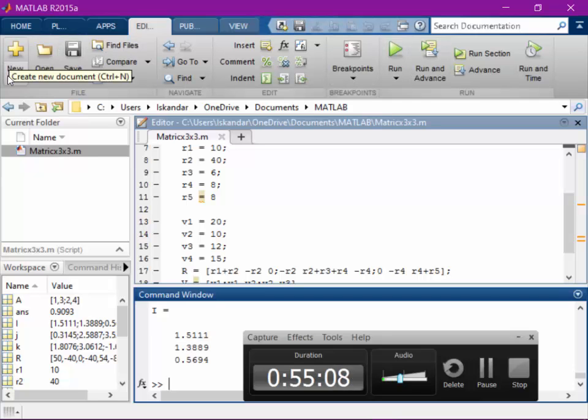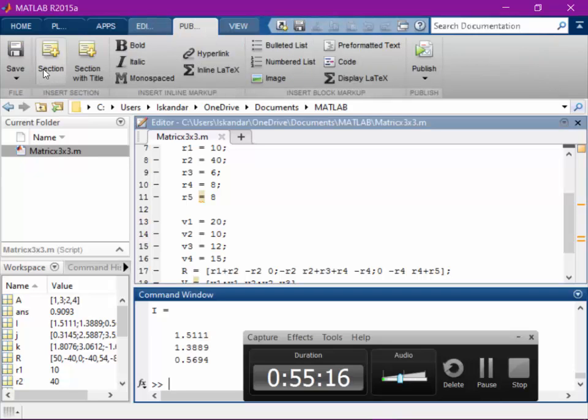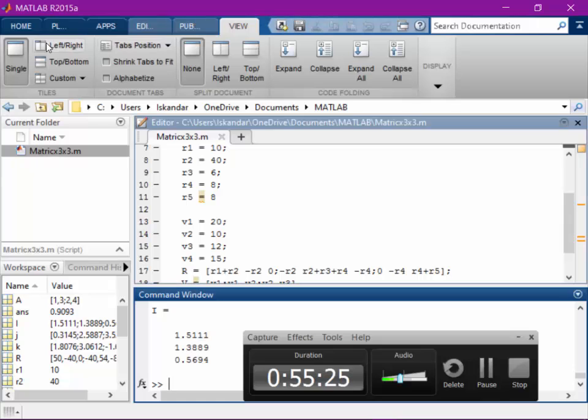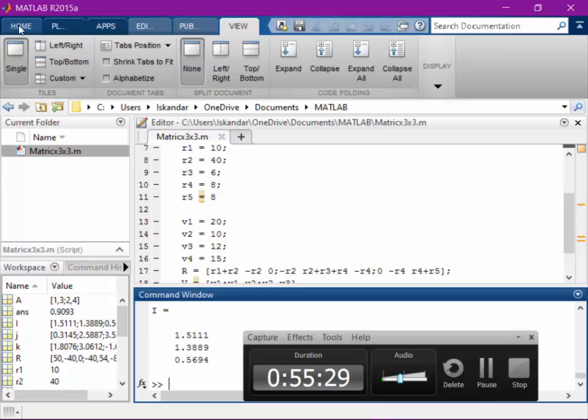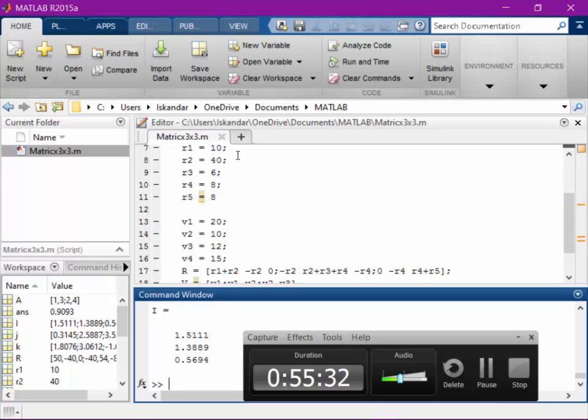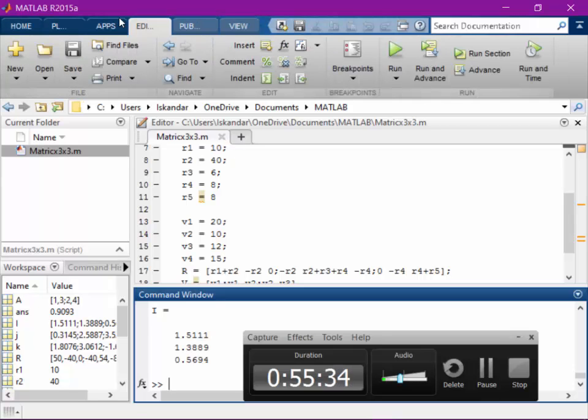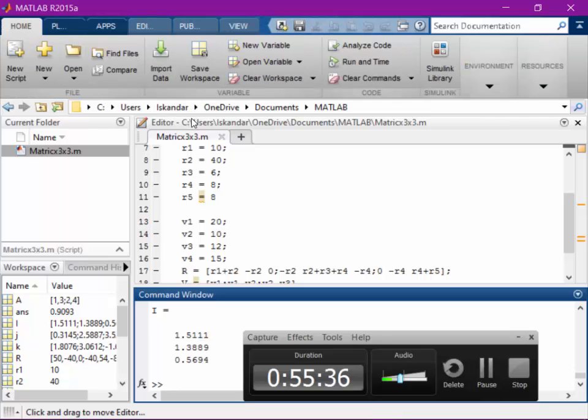This is our new document, open document, save document. This is the one we normally will keep as far as our tabs. This is our section, publish, bold. This is getting into whether we want to get into display. If we want to copy and paste into Word documents, this is our publishing it. And this is our view for manipulating that. Again, I don't worry too much about this. If you look at the home and the edit, they're pretty much the same type.